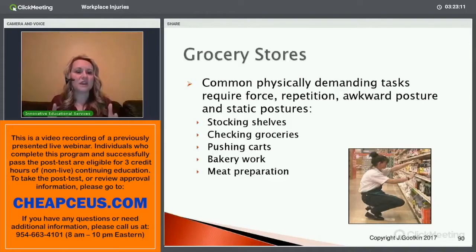So looking at if they're stocking shelves or working in different areas, you want to rotate the tasks. You don't want to do all your standing activities, then all the kneeling activities. So maybe you're teaching someone as they're loading the cart that they should rotate the height that they're at, so they're not in one posture, or the items that they have to unload or load most frequently should be at that comfortable height. We'll talk about where the best work zone is for them.